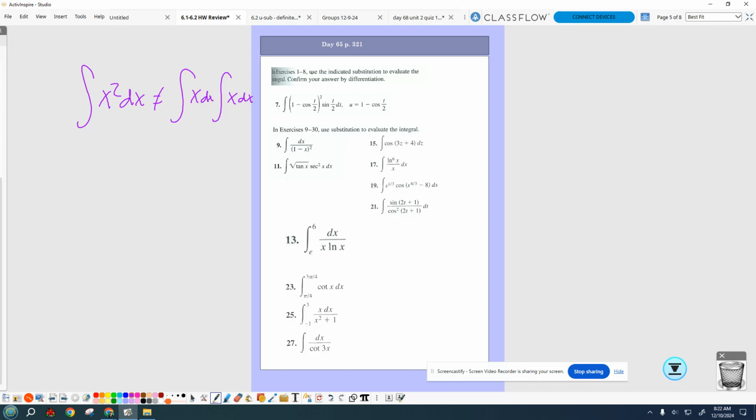Guys, question from the test, they're like, what's wrong with this one? The integrals, you cannot pull them apart by multiplying. The integral of x squared plus 1 is equal to the integral of x squared plus the integral of 1. Multiplying does not work. And to prove it to yourself, pull x squared apart. The integral of x squared is x cubed over 3 plus c. The integral of x times the integral of x, not that. Okay.